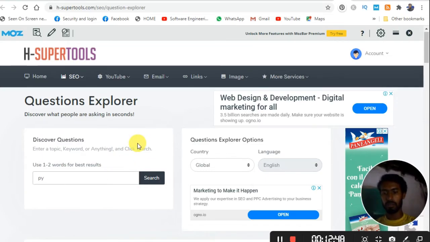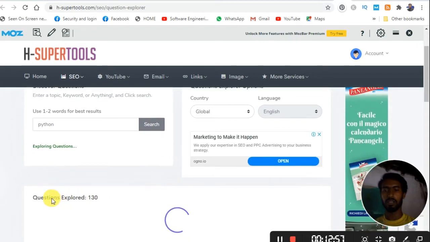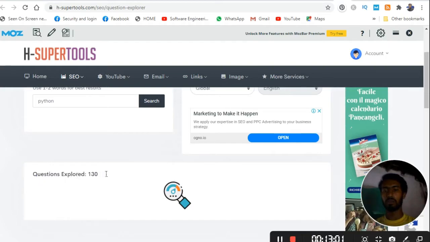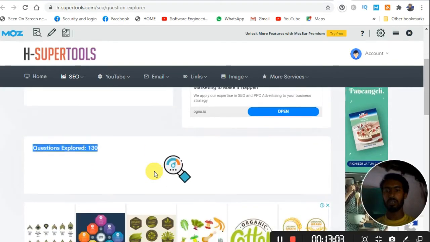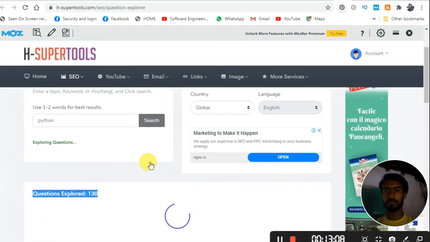If you type introduction Python, they will form many example questions: when, why, where, how. According to that, they will make the questions. So you just type one or two keywords, and they will display multiple questions related to that keyword.